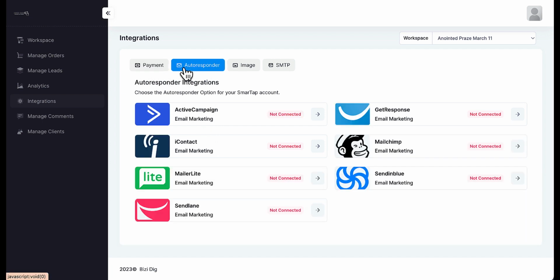The second one is autoresponder. So if you look over here that says manage leads. Now, if I had set up an integration with one of these services, those contacts, those leads would have gone into one of these depending on which one I set up. But because I don't have it set up, it's managed there. So that way I can upload it to wherever I want to use. Because again, I use a different company that's not there at all anyway. So I'm able to use the other service that I'm using by utilizing managed leads.